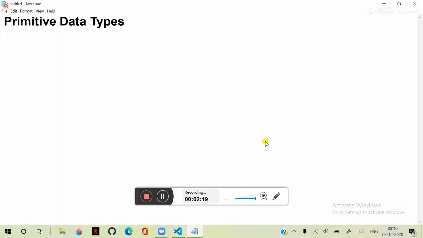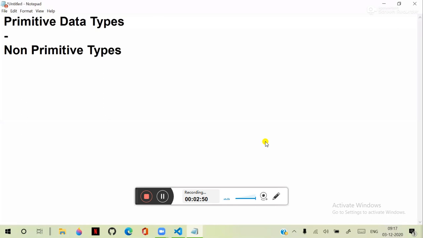Next, after understanding the primitive data types, we need to know about the non-primitive types. Technically, what are non-primitive types and how do we deal with them?